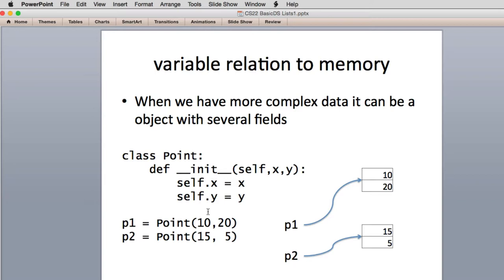So here's a class. So we're going to show you how a class looks like in memory. So when you have more complex data that's got more than one element, you basically create a class, and you create objects of that class. So here's a point class. So I have a class point. I have something to initialize two instance variables, x and y. And so when I say p1 equals point and give it two numbers, it creates a memory. It initializes it to those two numbers. So this first slot would be the self.x slot.